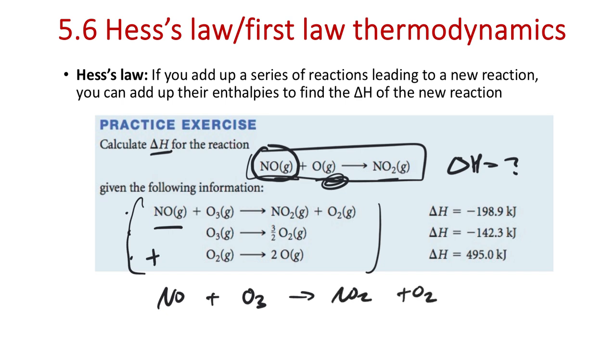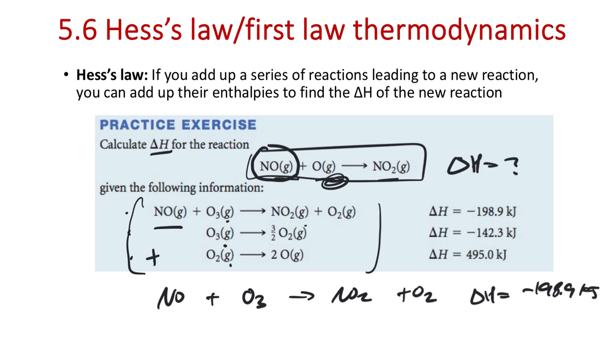If we have a reaction where some things are gas versus liquid, like water gas versus water liquid, I might have to pay a little bit more attention to physical states. But if you look, everything in this problem is a gas, so I'm going to neglect writing gas a bunch of times. The delta H of this reaction is given here as minus 198.9 kilojoules, meaning an exothermic reaction.